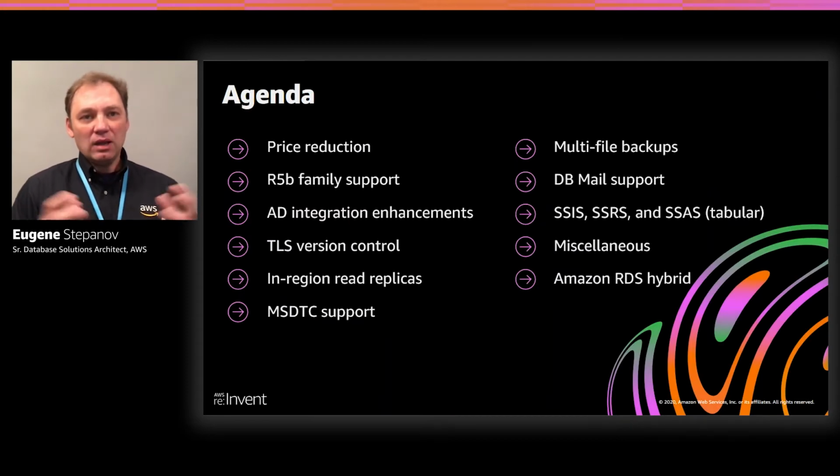Now, as the title suggests, this is a what's new talk. What's new since last reInvent? The last 12 months, give or take. We've been busy. We've delivered a bunch of new functionality, tons of new capabilities, and we only have 30 minutes. I'm not going to be able to talk about every single feature we released since last reInvent. What I've done instead, I picked 10, 11 of the most impactful ones. In my opinion, these features will create the most impact and are already creating that impact. And we're going to talk about every single one of them and then some more.